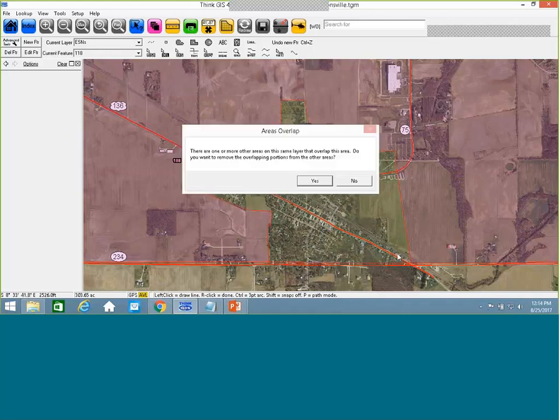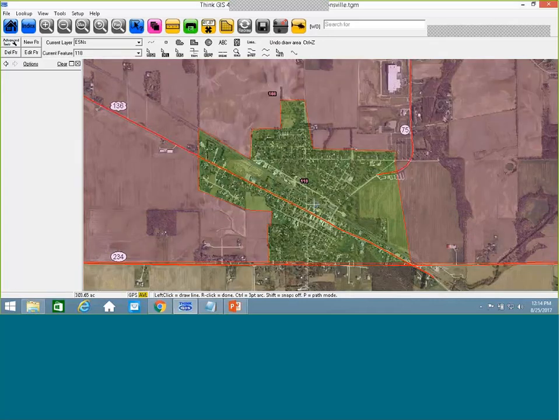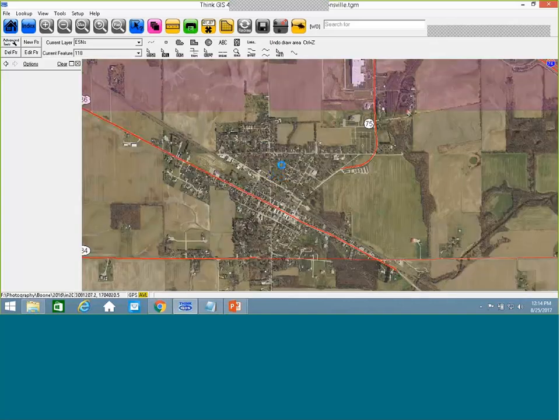So since we're working with an ESN boundary that already exists, you'll get a message that says an area already exists on this. Do you want to remove it? And almost 95% or 99% of the cases, you're going to say yes to this. What it's going to do is going to cut out this area from the existing polygon. So now we've got an updated polygon with a new ESN in there, and you can see everything you need to see.